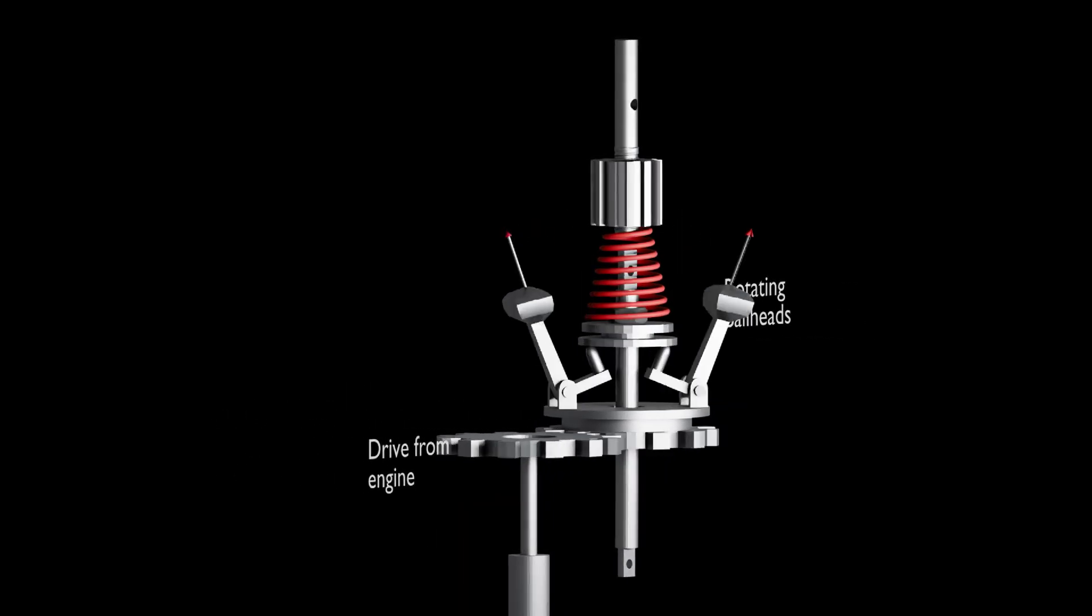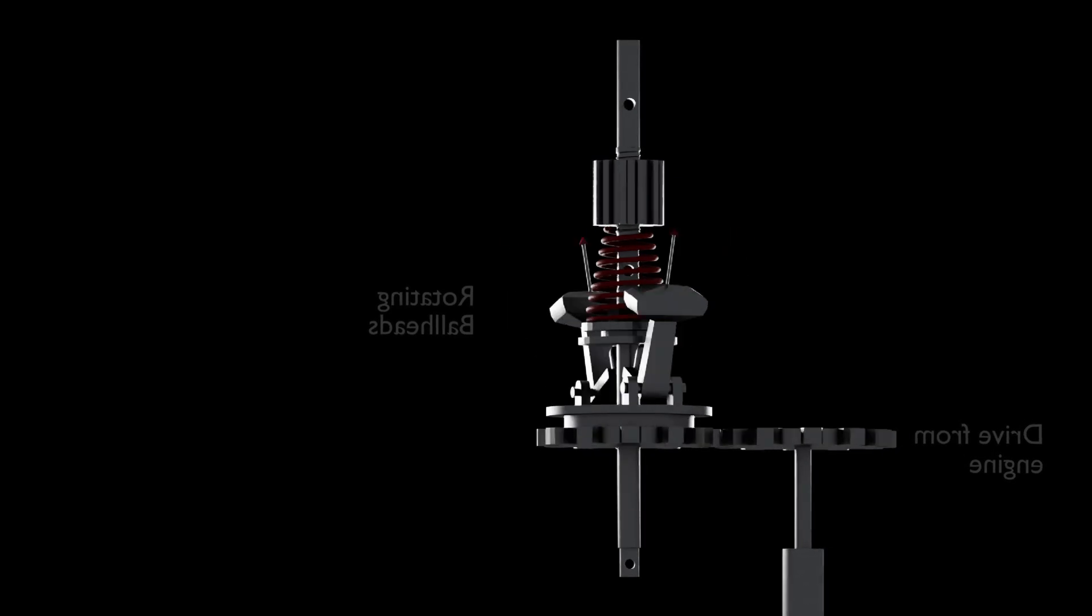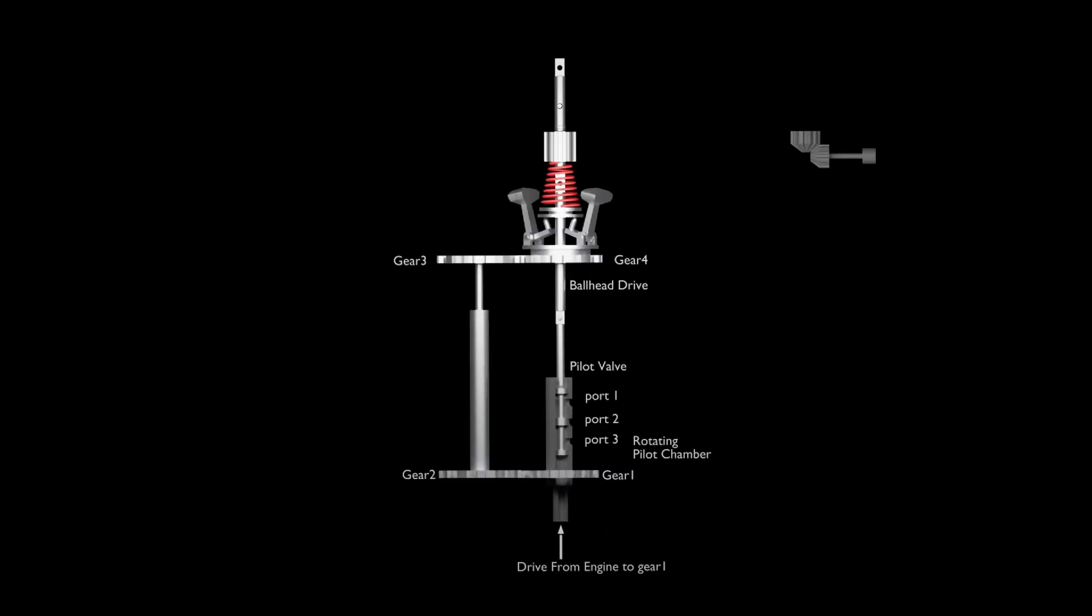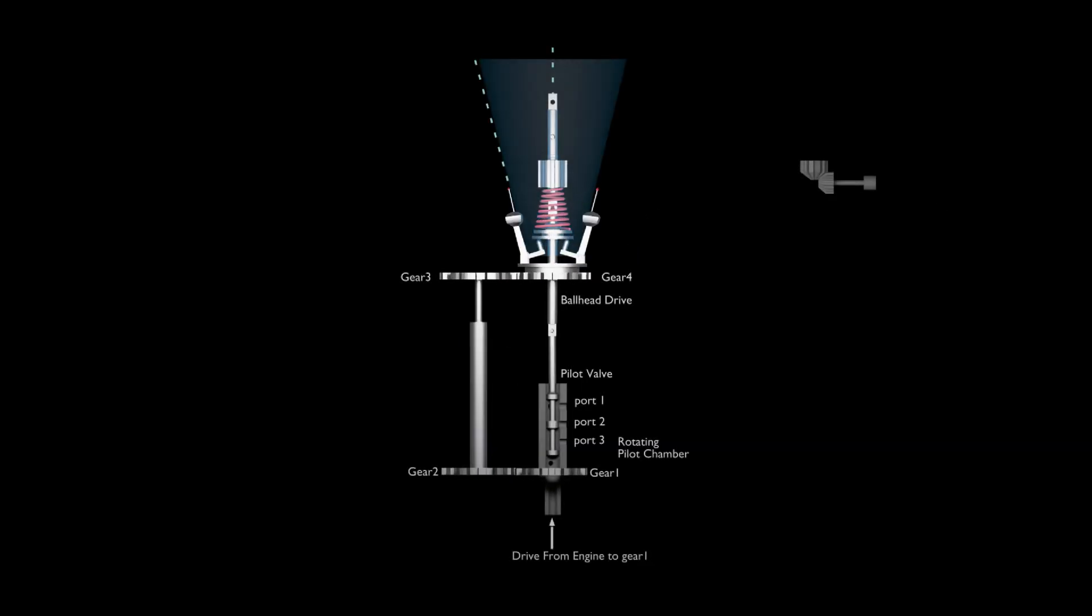The flyweights are linked to the rotating ball head, part number 23, by hinged links. These links, acting as lever, press against the speeder spring, either lifting or lowering the speeder rod which is not rotating. The speeder rod is connected to the pilot valve plunger at the bottom. It is important to note for clear understanding that the rotating flyweights hold a fixed angle at the engine rated RPM of 600. So after a speed disturbance of the engine to a lower or higher RPM, the flyweights will move inwards or outwards, changing the angular orientation, will eventually come back to hold that same angular position once RPM of 600 is restored by this governor.